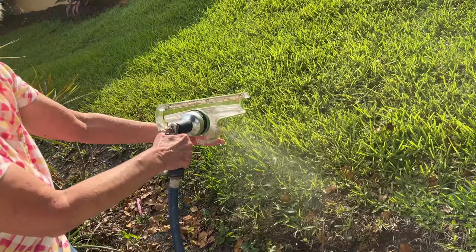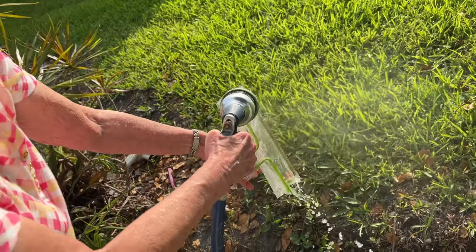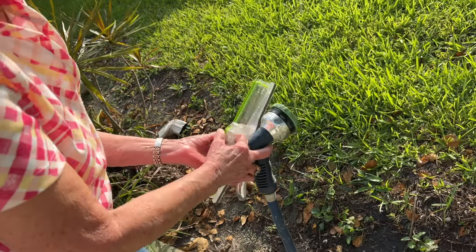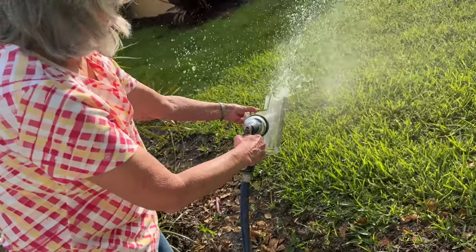So that is kind of gunky. I guess after a couple of runs, you got to squirt that thing out. Oh, she's going for the hard squirt. Oh, shoot. Now we're getting it. Now you're getting it.